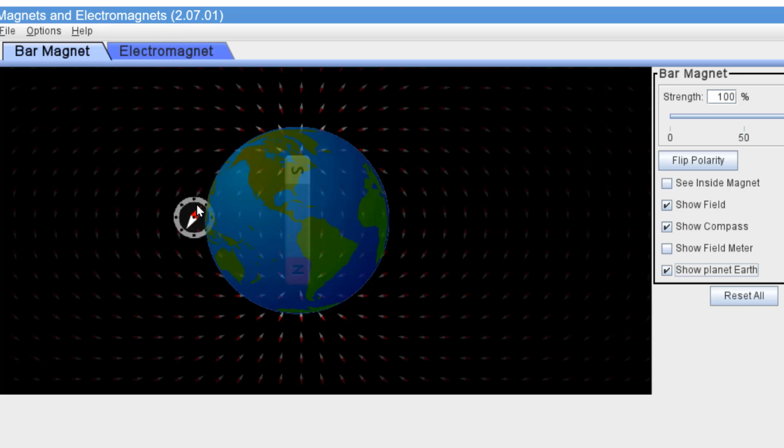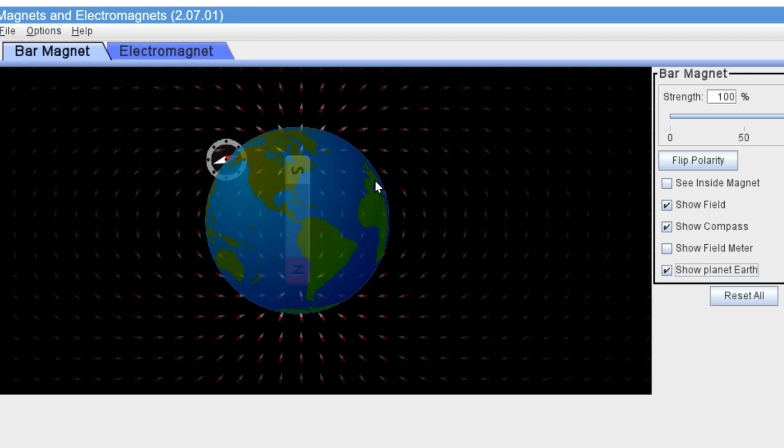So if I move the compass here to the equator, can you see how the compass is parallel to the ground? If we imagined a person standing right here, the compass would point directly north or directly south, parallel to the ground. But here at the pole, the magnet would try to align vertically, pointing into the ground and up into space. And here at the latitude of Minnesota, somewhere here, the magnet does point north, but if it were free to spin, it would also try to point down into the Earth a bit.